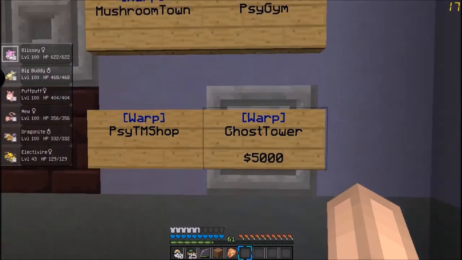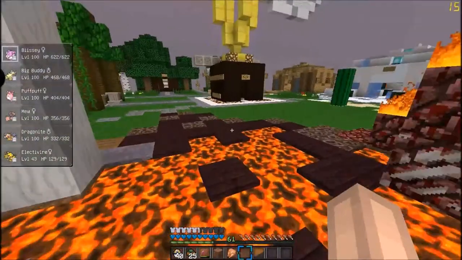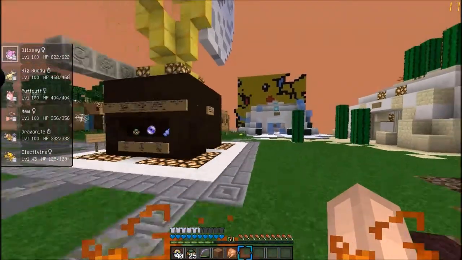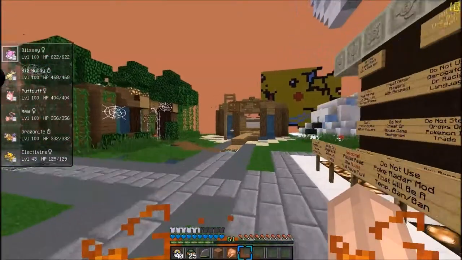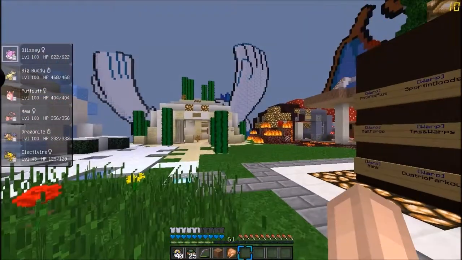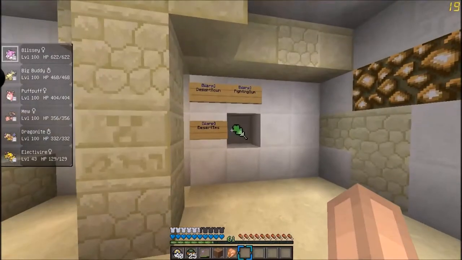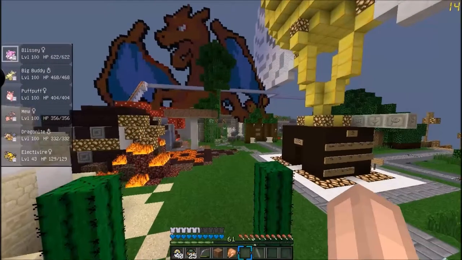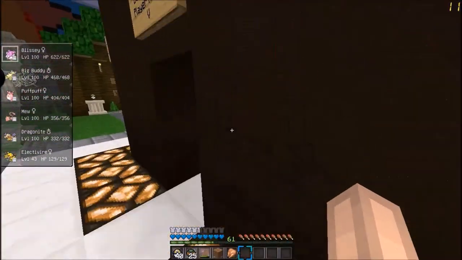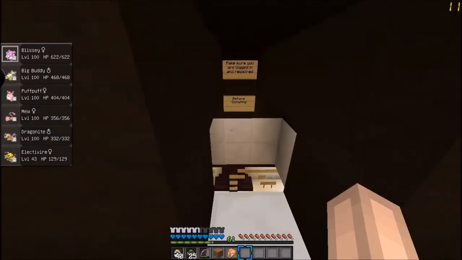If you go way up, there are some things, and then if you go down, there are giant glurks and stuff. And then, yeah, so this is all the warps. There's some casinos in the desert town. Here's the staff list and stuff.